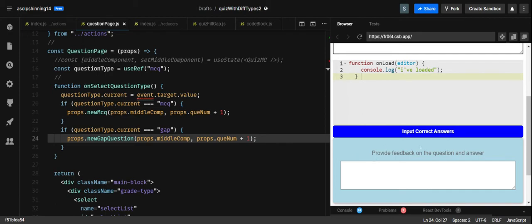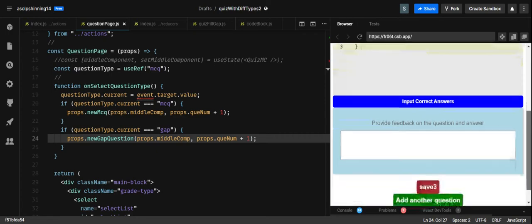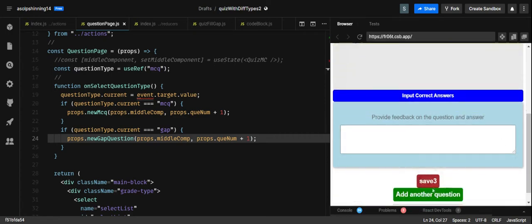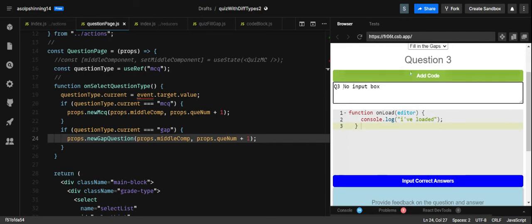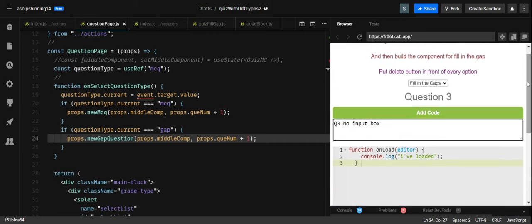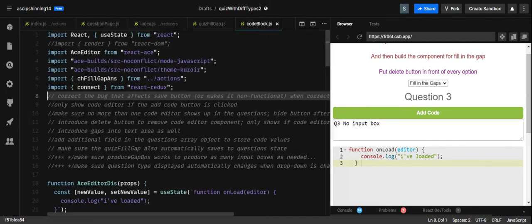But I still need to find a way to not let it show. Another thing I need to do, I need to write that down so that I don't forget. I should not allow the user to save anything if there is no input box here. And if the input box is empty, don't save, or if the input box is not shown. The user must not be able to save because the question doesn't make sense if it doesn't have an answer or doesn't have a gap. That's why we call it a fill in the gap question. I think that's very essential. I should not forget that. So let me go write it down.